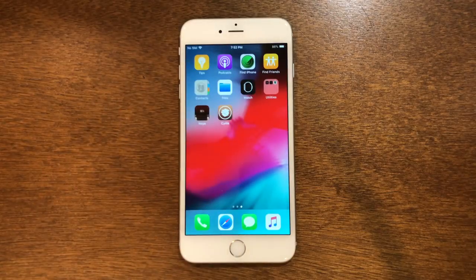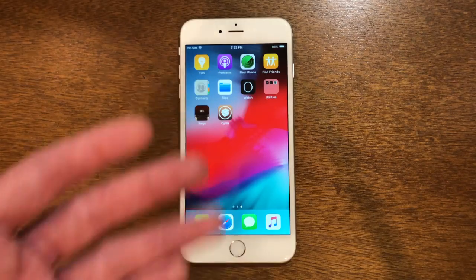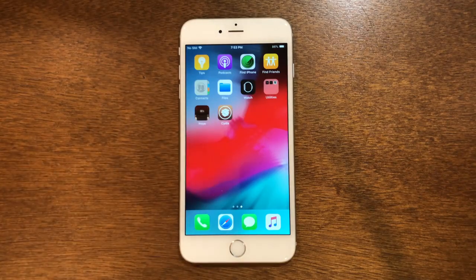So your phone is now completely jailbroken, but I do want to show you what will happen if you reboot the device, or if it dies, or anything happens to it where it turns off and back on. And I'm not talking about sleep mode, of course, but I'm talking about if it gets turned off all the way and turned back on. How do you re-enable the jailbreak after that? That is what I will show you now.